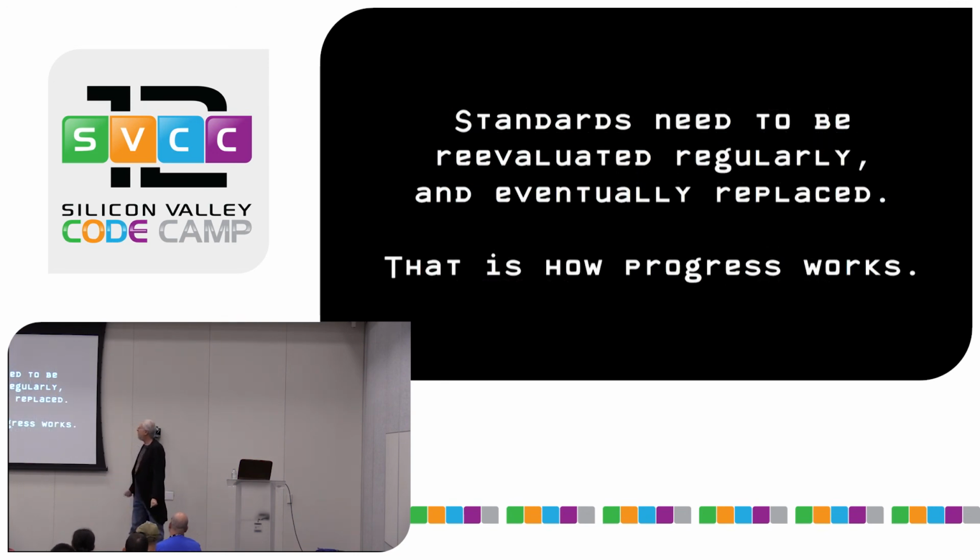So standards need to be reevaluated regularly and eventually replaced, as we discover that the assumptions made in the old standard, like a line hit could cause a shift character to get mangled, are meaningless in our world today. The error correcting codes in our networks are so good we're completely unaware of them. The system just works. And to have that as a fundamental assumption for what it means to be a letter, when do we stop and ask, did we get it right?